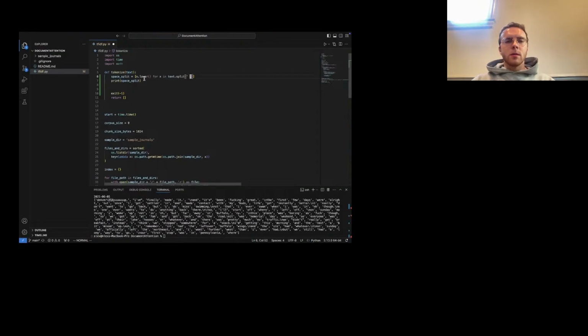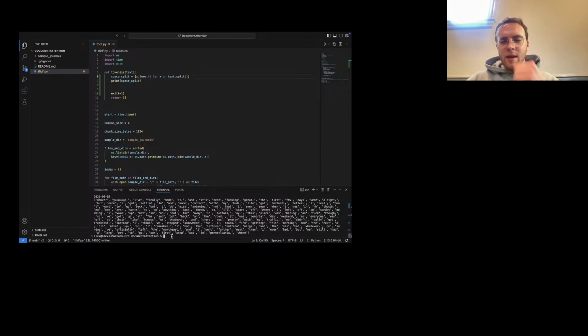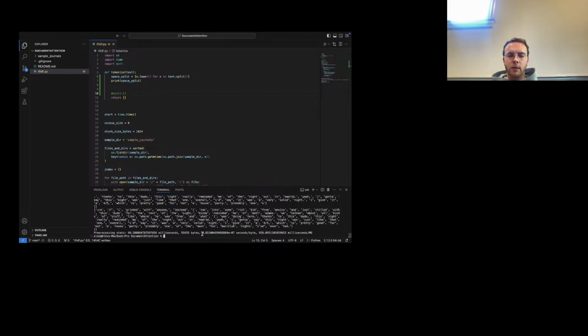Is it really that easy? Do we not even need this? Will it work better if I do this? Yes. Okay. Well, as you can see, it's very fast. Oh, well, this actually went up a bit. Actually, it takes a little while per megabyte, but only because we're printing it. All right, keep the exit -1. I want to break this down.